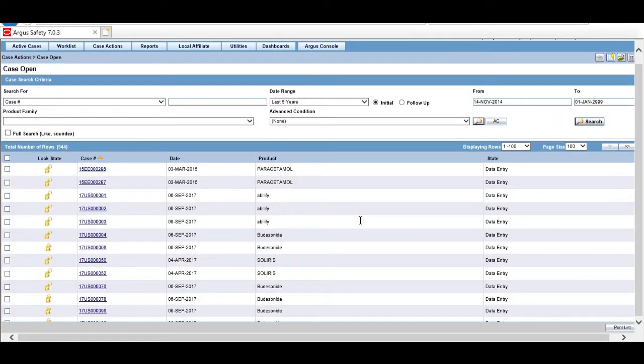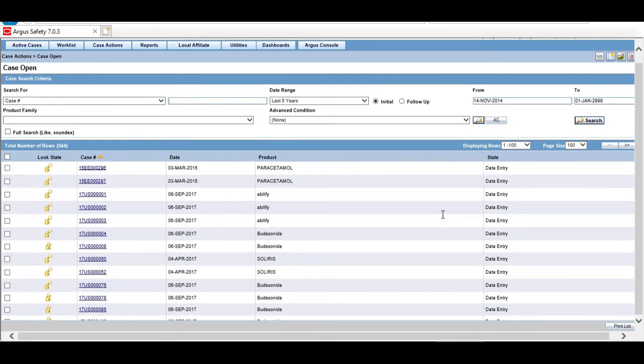So let's come to the conclusion. What we have learned so far: we selected three locked cases, and the batch button got enabled. And then we scheduled the report by selecting the destination, the form, and the type of report, the marketed license or the investigational license. Either we want a draft report or a final report, and whether we want to save that particular report within the case.